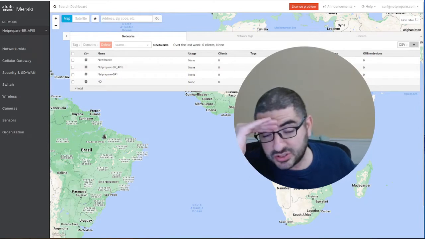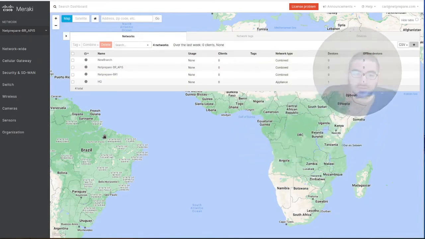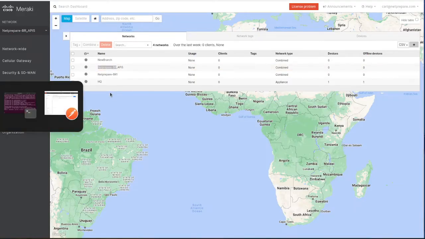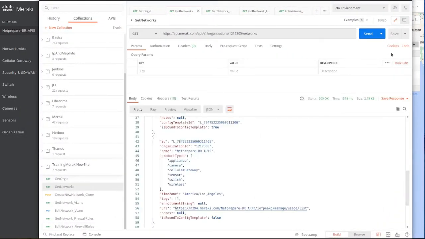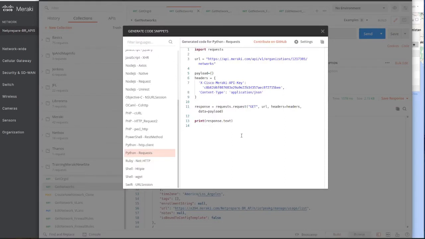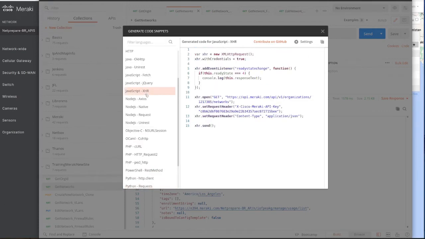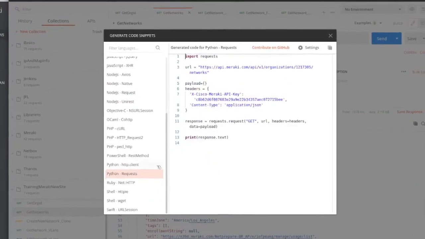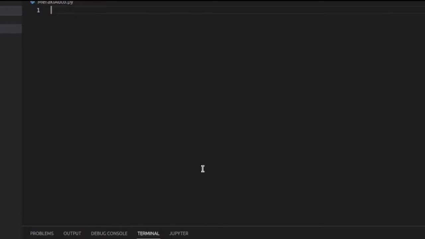So in this section, we're gonna take those API calls that we did, and we're gonna create a Python script with them. Okay. So as I said, we're gonna get the list of networks that are available. So we go to Postman. We did this API key, which is the get networks. What's nice about Postman is that you could actually get the code from here. So here you have other languages if you want. JavaScript, blah blah blah. I use Python, which is where most of the network automation libraries exist.